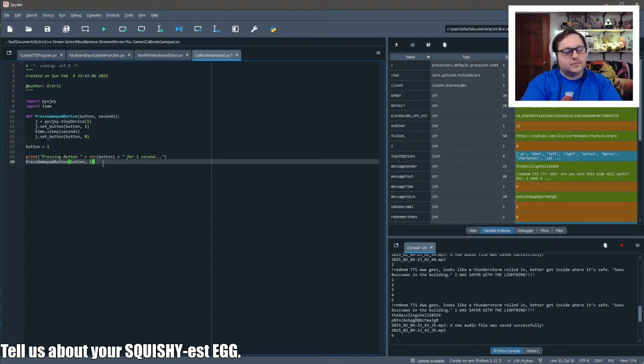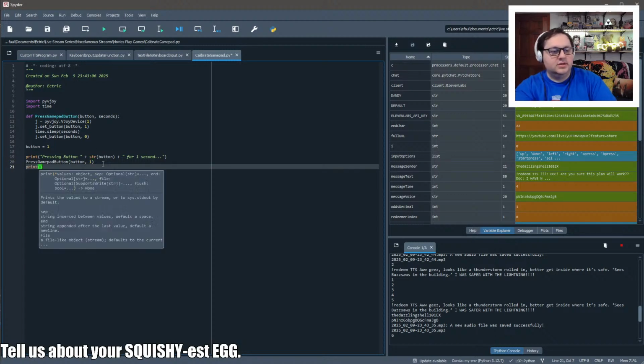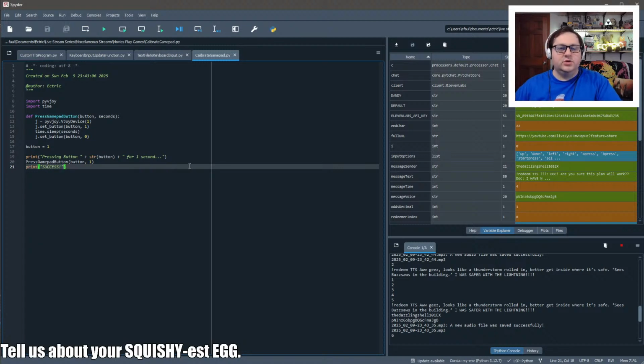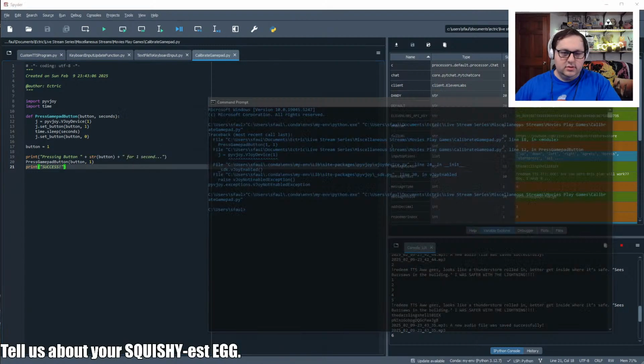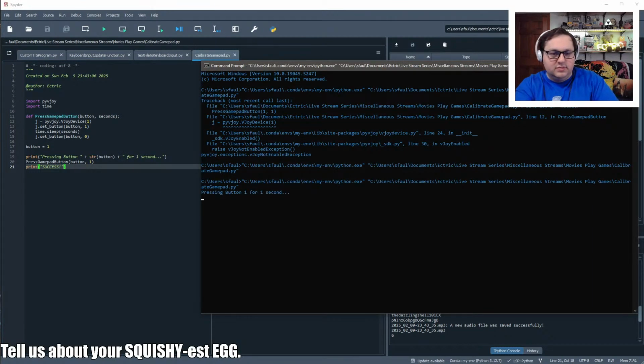Alright. Print success. Alright, that should work. Let's try it again. Oops. There we go. Pressing button 1 for 1 second. Success. There we go. Cool.